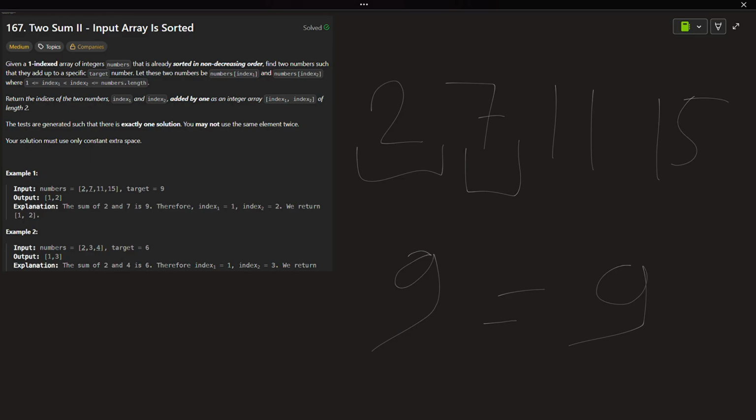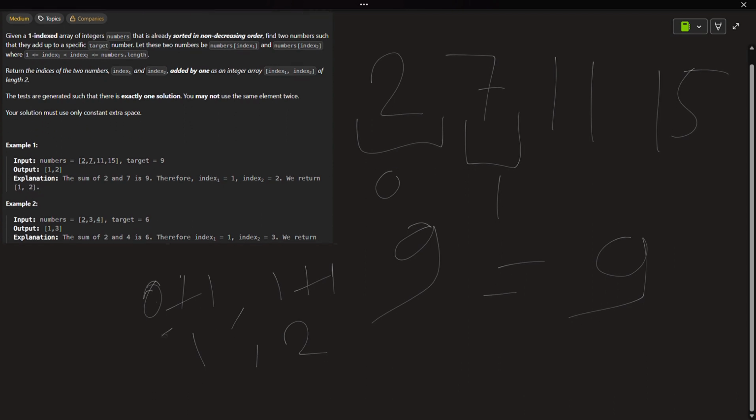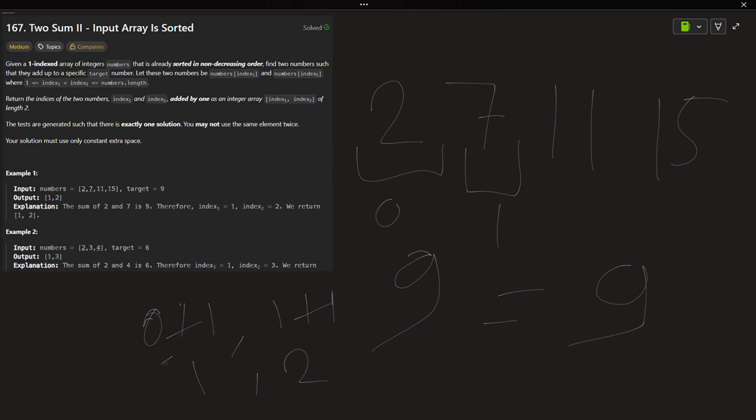So I will return the indices of these elements, 0 and 1. For one-based indexing, I will return 0 plus 1 and 1 plus 1, so this is my first index and this is my second index. I am going to return this.